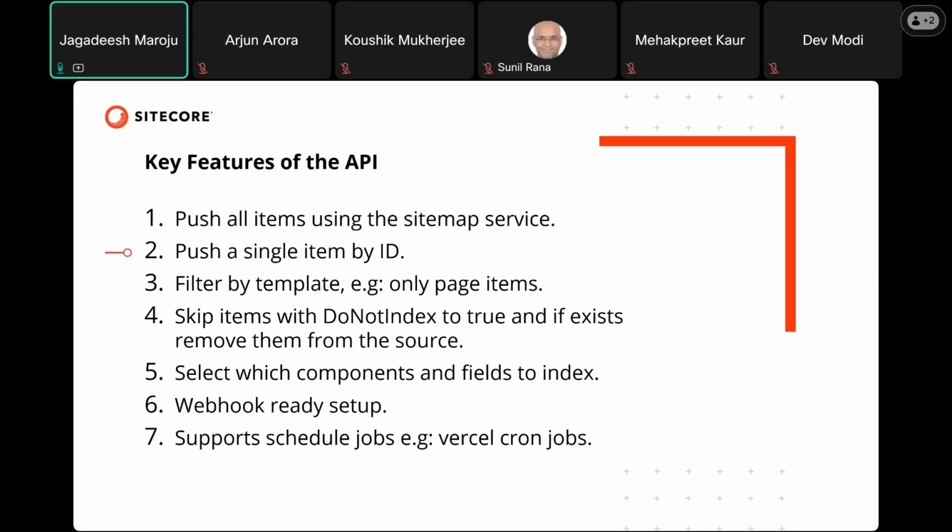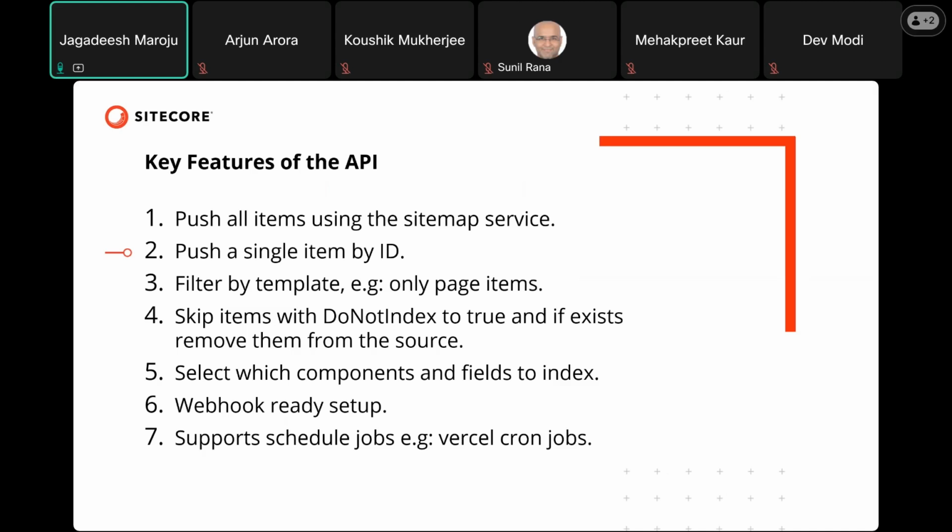One more interesting thing is that it's webhook ready. We can hook it up to your Sitecore publish-end event to trigger pushes automatically, or we can make this an edge webhook, which gets triggered right after publishing. What does a webhook ready setup with XM Cloud mean? Let me go back to on-prem. When you have any content changed, you save it and that will index to your master. And when you publish, that will get indexed to your Coveo index.